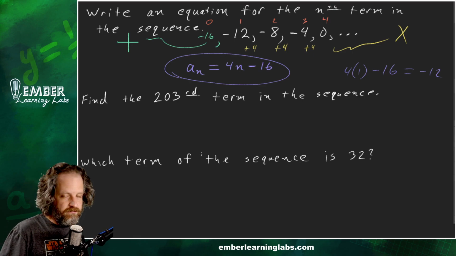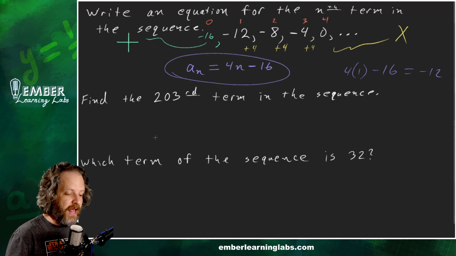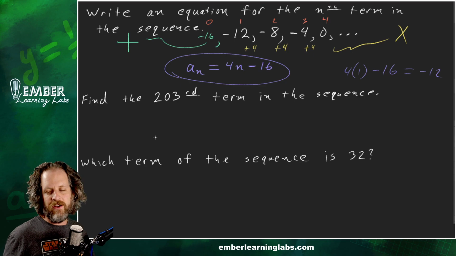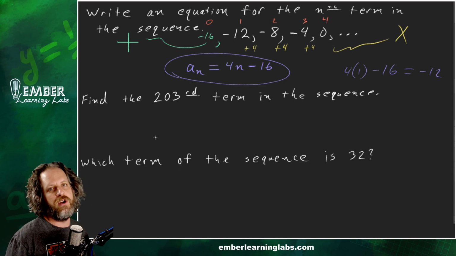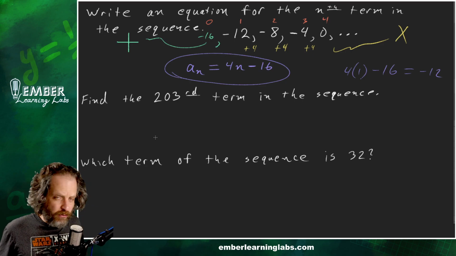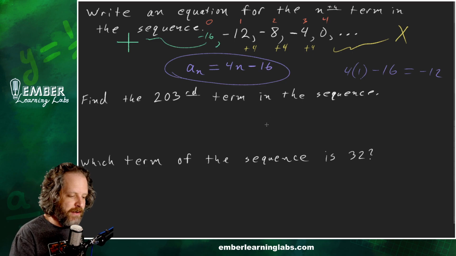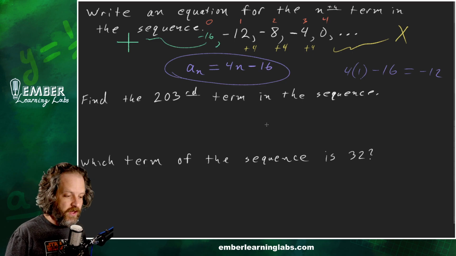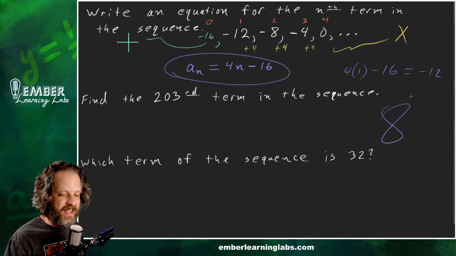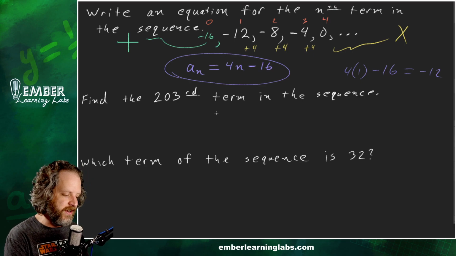So you probably will have a part B to this type of problem, and that's find the blank term in the sequence. Now, on your homework, you'll find things where you're expected to find the 9th term or the 10th term or something small, right? Sometimes. I don't do that on quizzes or tests because, say this problem said, find the 6th term. Well, we just add 4 and then add 4 again and get 8 as the answer. That is too easy to brute force, and you don't have to have the equation to do it.